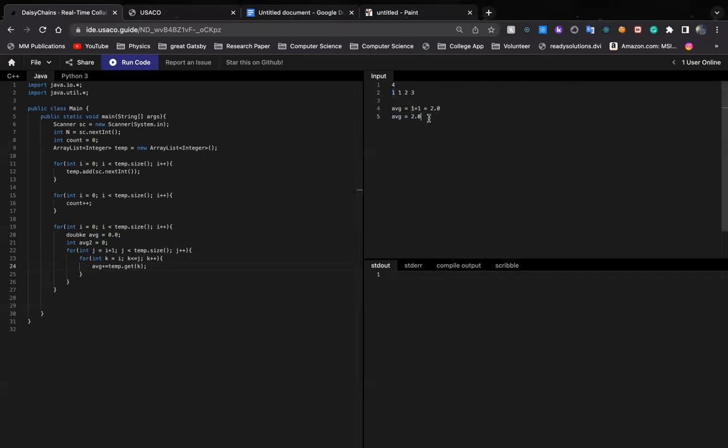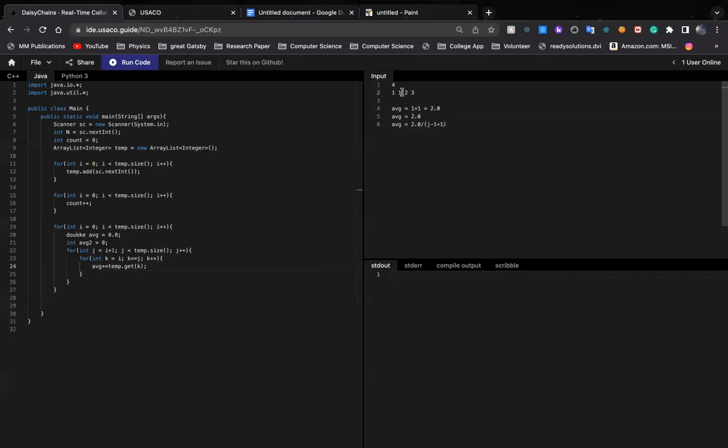I traveled 1, but you divide it by 2, right? Because I traveled a total of 2 spots. So your average would be equal to 2.0 over 2, right? But it's not always going to be 2. Like if I take 1 plus 1 plus 2, then that becomes 4, and I have to do 4 over 3, right? So instead of 2, it should be j minus i plus 1. Yeah, j minus i plus 1, like that.